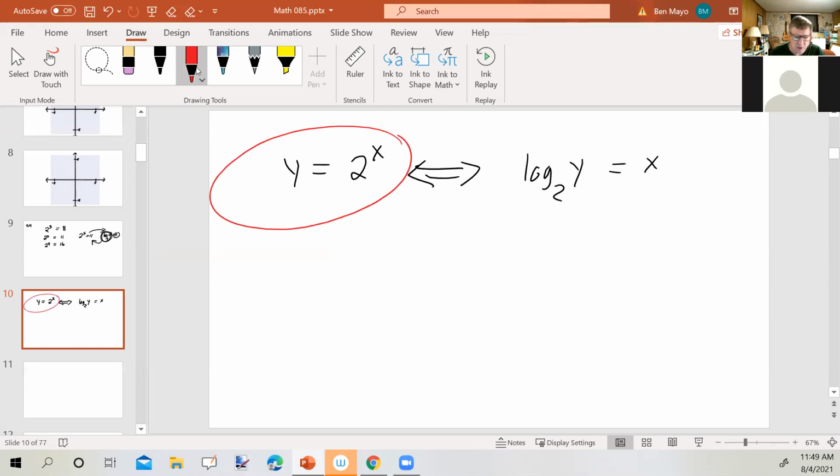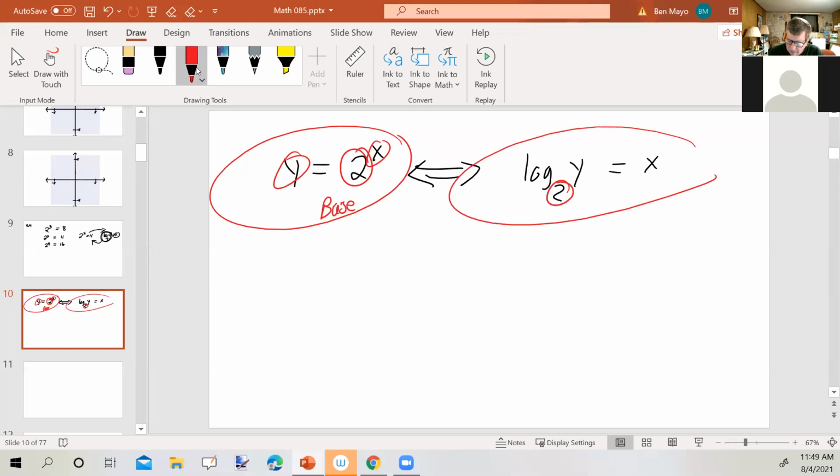In this exponential equation, 2 is called the base, and then this is the exponent, and this is, I guess, the result. But over here, we say log base 2 of y equals x. So here, 2 is the base also. What I want to do is talk about an inning of baseball for just a minute. In an inning of baseball, you have two teams. You have one team that's up to bat and the other team that's out in the field. After the team up to bat gets 3 outs, the players change places. The team that's up to bat goes out in the field. The team that's out in the field goes up to bat, right?